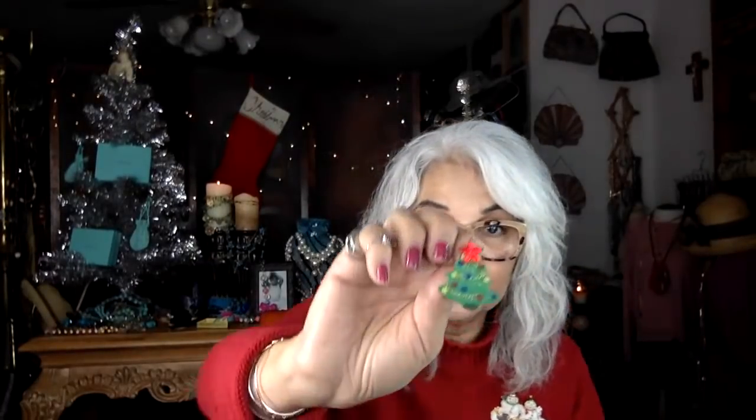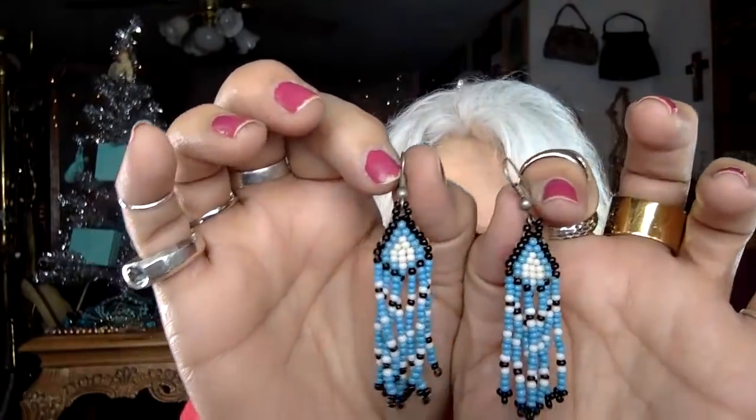I'm also retiring my little plush nativity from the display — my dog got the best of it and I think I'm going to donate it. I have my eyes on the Peanuts nativity at Hallmark — the Charlie Brown Christmas nativity. It's so sweet. You get the initial set for 50 dollars and then you can add other characters at about 30 dollars each for sets of four. On the little pedestals it has all the Bible verses they actually recite in the special. It's so precious.